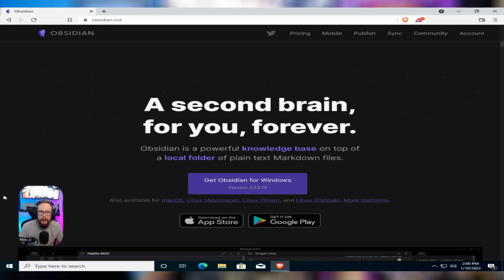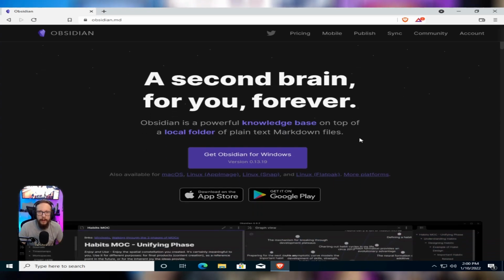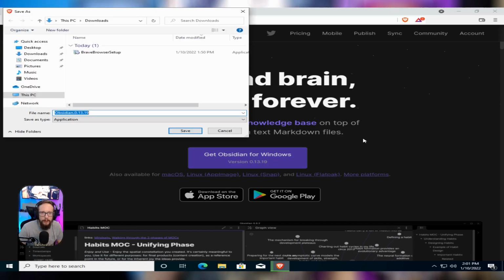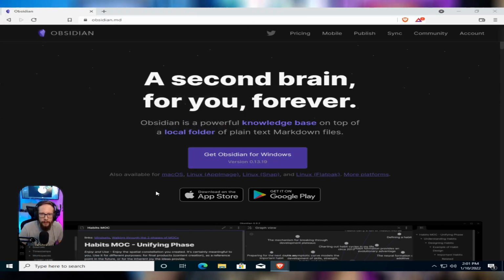Now, the first thing you're going to want to do is head to obsidian.md. That's the website in which Obsidian is on, and that you can get it. Now, if you're on an Apple device or Android device, you can just go right to the Android store or Apple store and download Obsidian right from there. If you're on a Mac or PC or Linux desktop, you just go right to the website and you can download it right from the big button right on the website. So what we're going to do is download Obsidian. Now, after Obsidian's done downloading, we're going to want to install it.